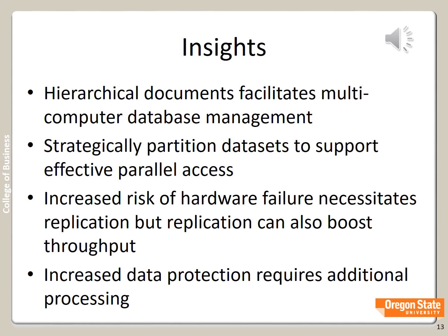Did you get all that? Can you explain the difference between the hierarchical and relational representations? Can you explain how hierarchical organization supports parallel processing? If not, you might want to review the slides on joining data. Do you understand how partitioning relates to parallel processing? Partitions on multiple servers are needed to make parallelization effective. Do you understand how bad partitioning may not help at all? Review the distributing data on multiple nodes slide.